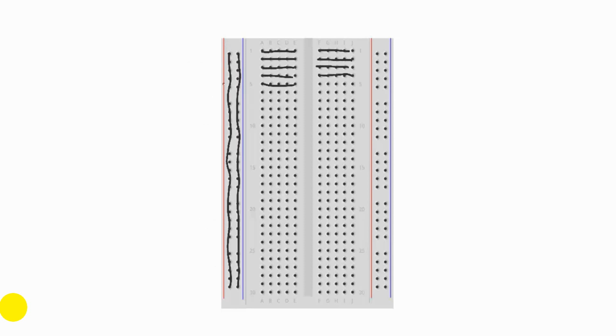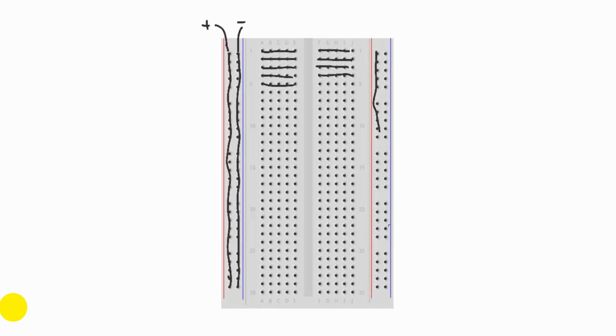be connected together. And these columns here on the side are usually used for power supply, so that you can connect, for example, the plus and the minus to the top hole here. And then if you have a component down here that you also need to connect to the plus, you can just have a little wire from a hole down here over here, and then you have plus here as well. And these vertical connections, you have the same ones on the right side as well. So these are also connected all the way down there.